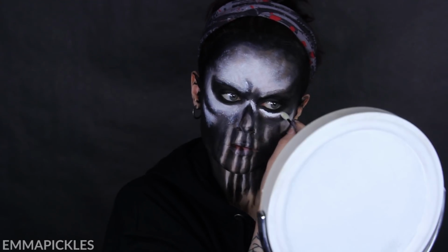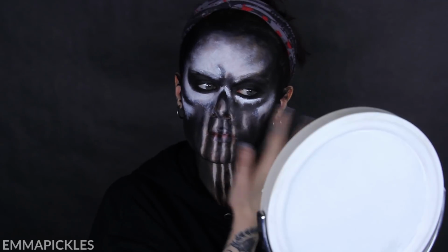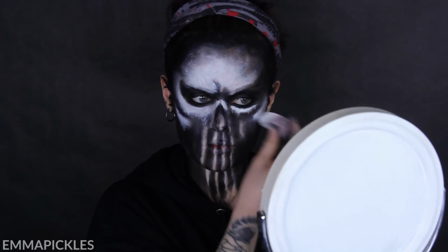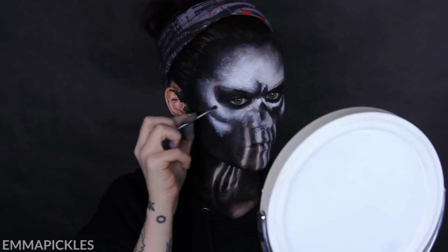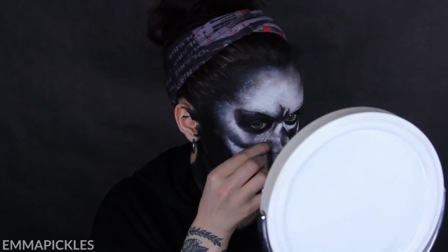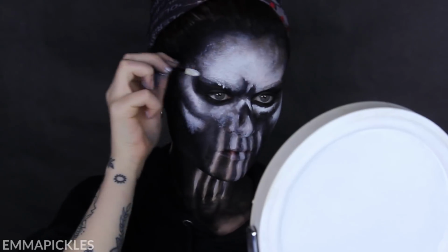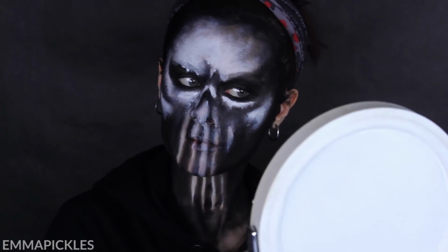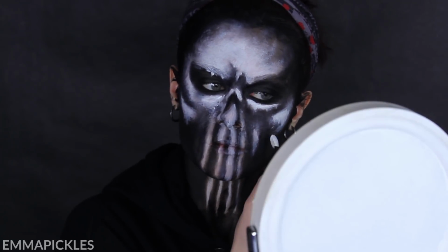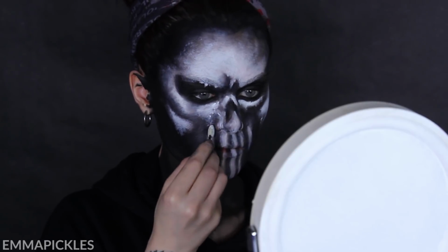I was trying to not go over the same areas a bunch so that the white paint would stay white and the black paint would stay black. For the most part anyway, a little bit of grey works nicely, but I didn't want the whole thing to turn into a big grey smudge. And if any parts were looking a little bit too clean, I took one of the little cotton buds from before with the black paint on and I just roughed up some of the areas. For smaller areas, I used one of those little eyeshadow sponges. In some places, I added little paint drips and spots, and these little details are some of my favourite bits of the whole look, actually.